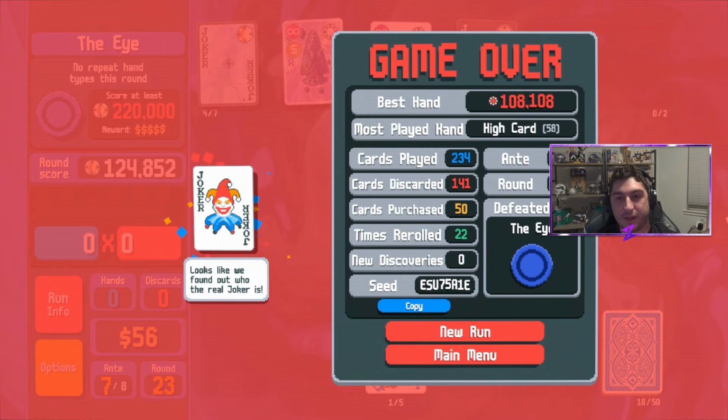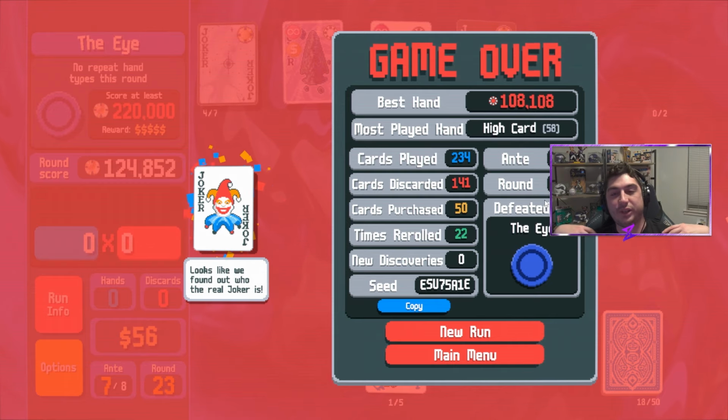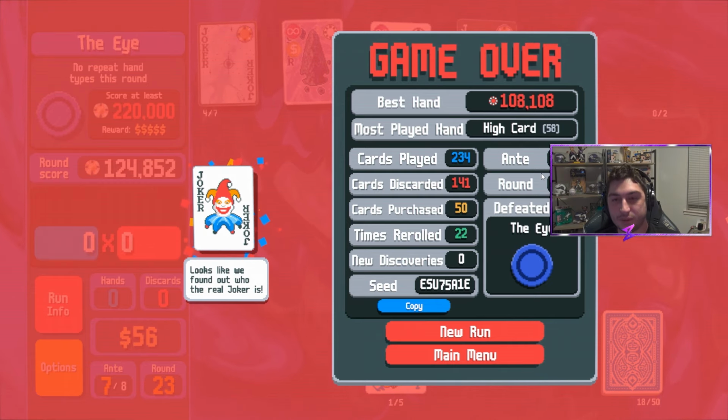But I think that's going to wrap it up. Hopefully you learned a lot from this video, and you know, sometimes you get a little unlucky, but I think we went through and we talked through everything you need to see to win a gold stake run.